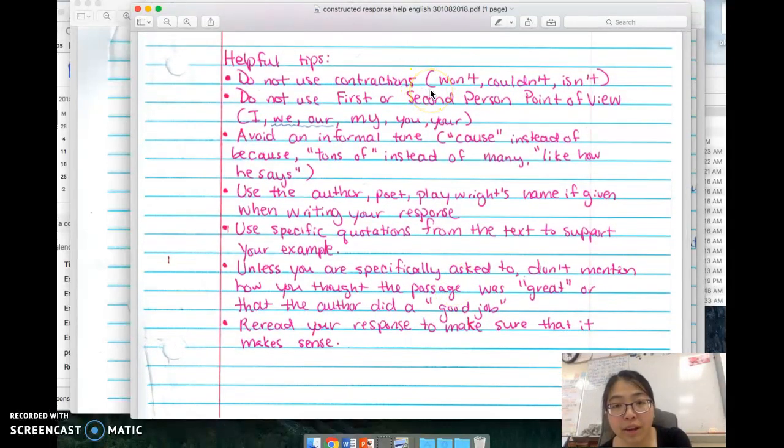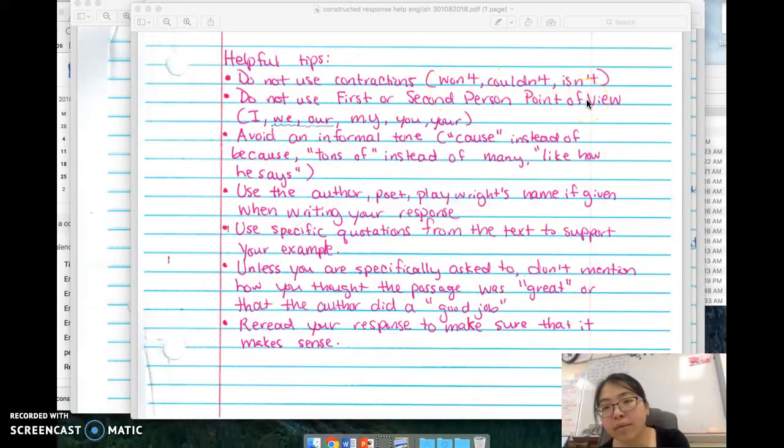Some helpful tips for this part. Don't use contractions. And these helpful tips are just to formalize your writing and make it very formal written language. Because one of the reasons why you shouldn't use contractions is because a lot of the time you all are confused about when it's a contraction and when it's a possessive. And then you use the apostrophe wrong. So cut out that problem by not using contractions. Instead of saying, well, couldn't, isn't, then you can just say will not, could not, is not. Then you won't have any problems with those apostrophes.